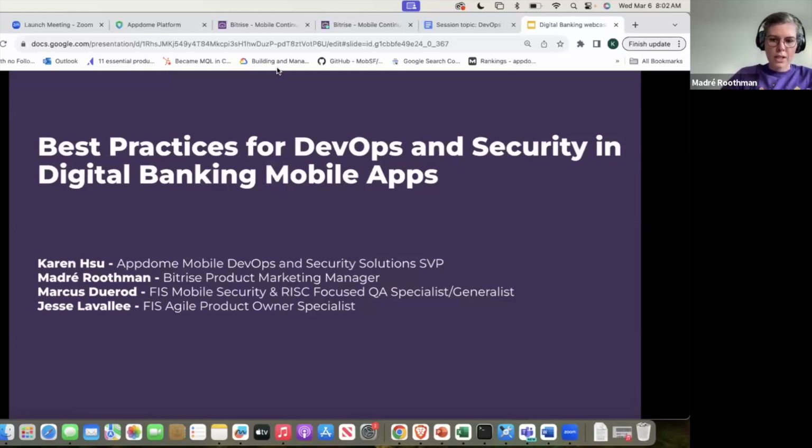The mobile focus is super critical in banking, where data security and regulatory compliance are vital. Integrating DevOps practices ensures that banking app development teams can prioritize security early as well as throughout the whole development lifecycle. That in turn reduces vulnerabilities by ensuring earlier compliance with those regulations and also just streamlining the whole process.